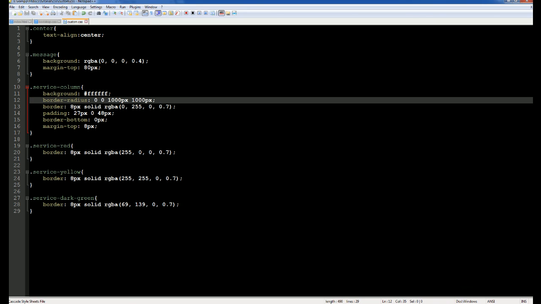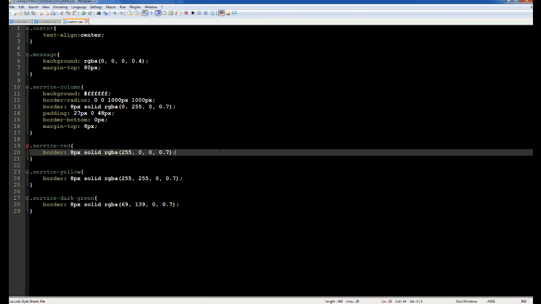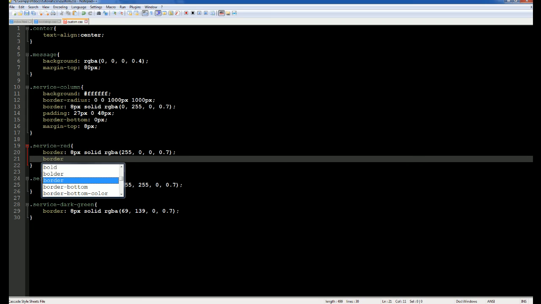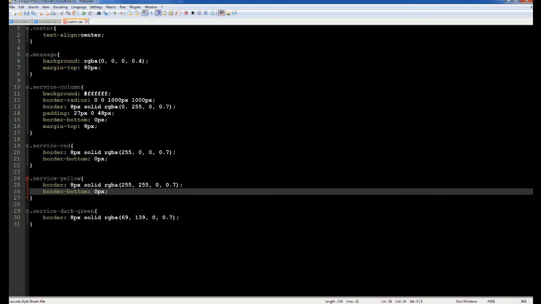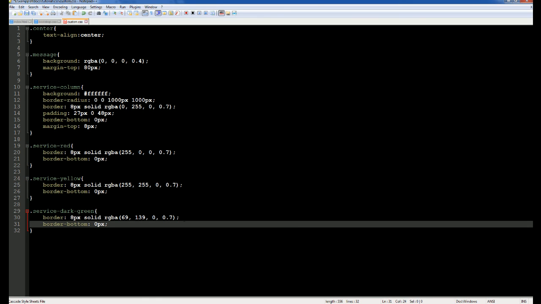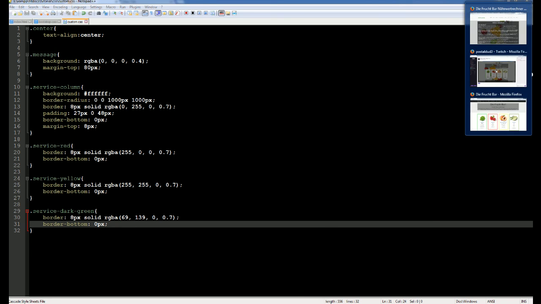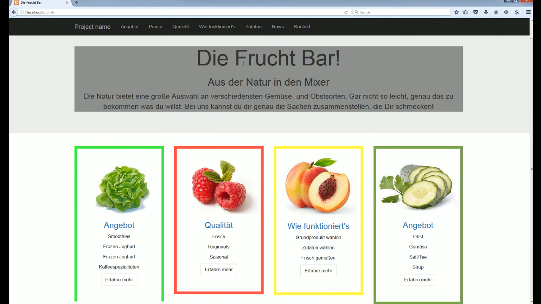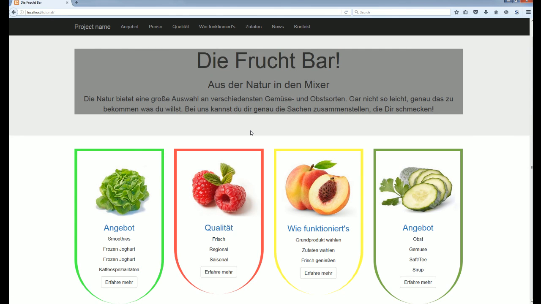So we need to provide border bottom 0 pixels. And if we reload it now, here we go.